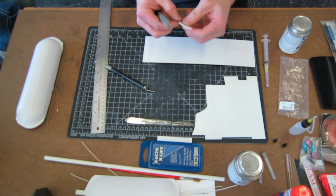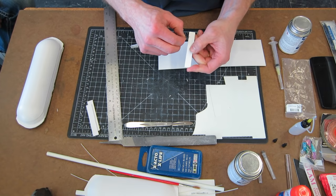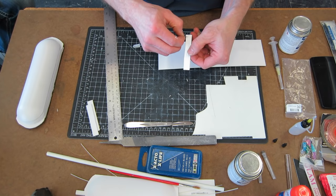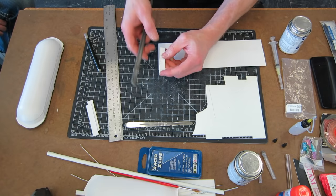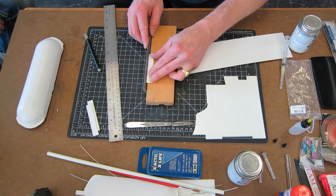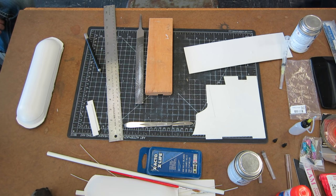I use a file to straighten and flatten pieces. You may also need to take the burr off the edge of the styrene — here you can see me scraping it with an X-Acto blade to get that little burr off from the cut. I like using a file because it's already flat and straight and doesn't get gummed up like sandpaper. I use a file that's flat on one side and curved on the other, allowing me to also file curved surfaces. Here I'm using about 180-grit sandpaper on top of a flat piece of wood.